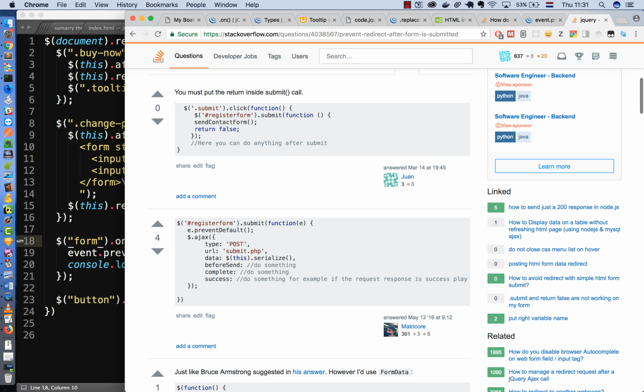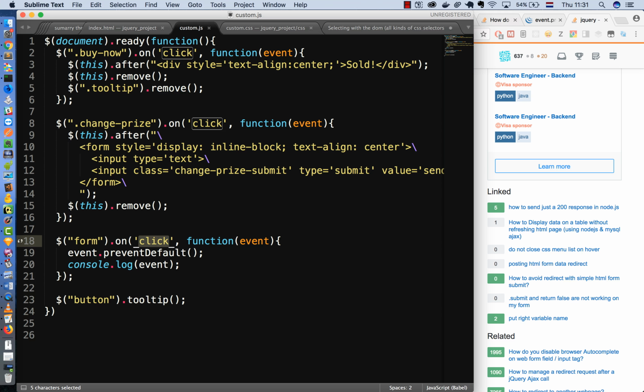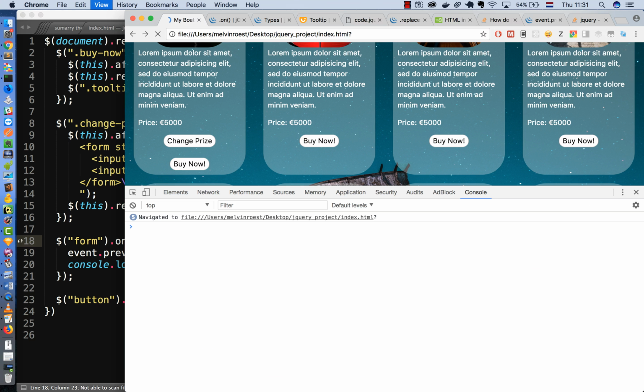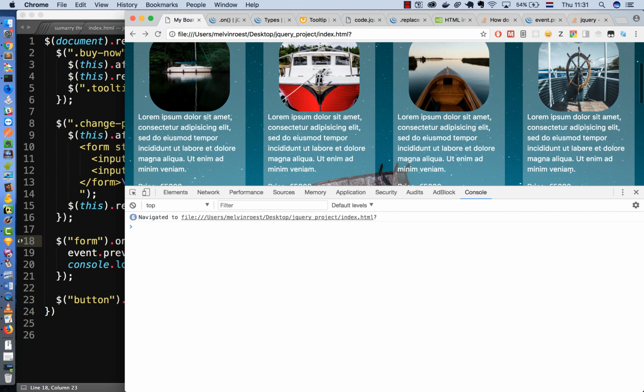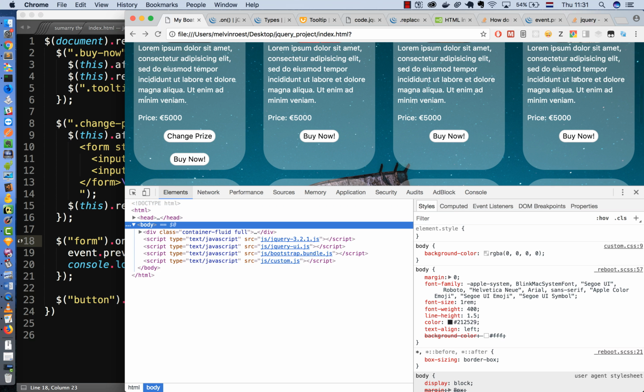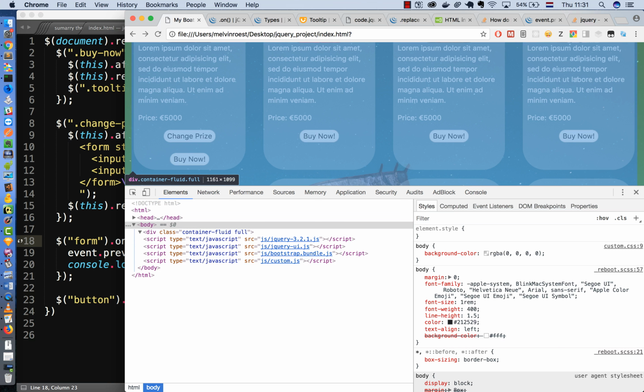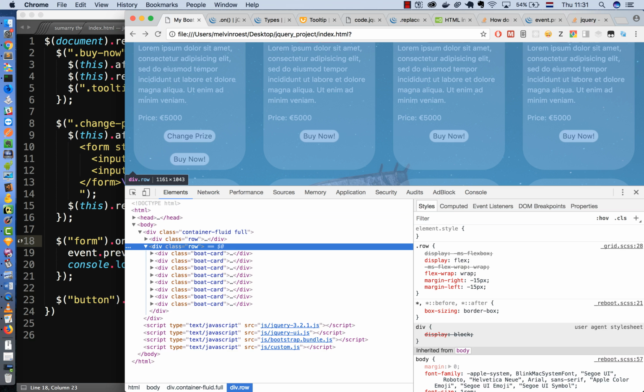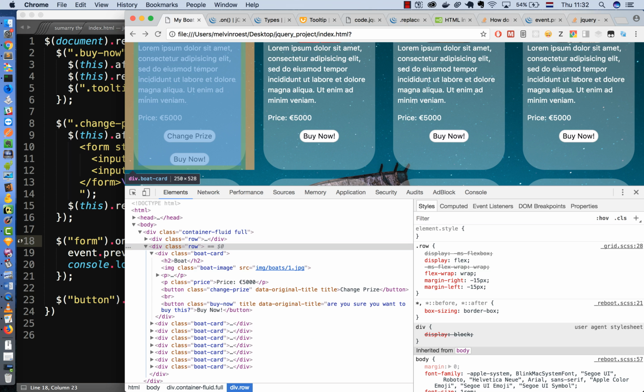Dot submit. Yeah, so I need to do form on submit, because that's the event where it's going wrong. Yet it still doesn't work. Why is that?